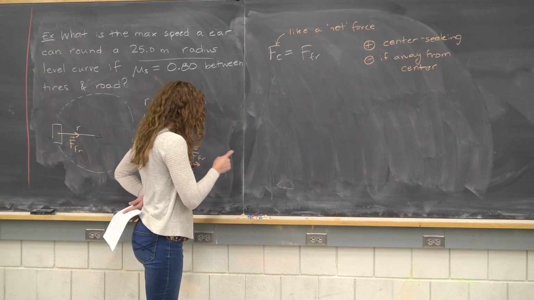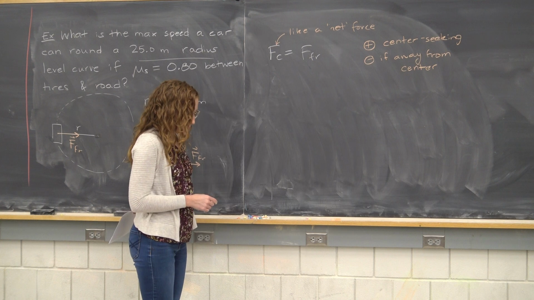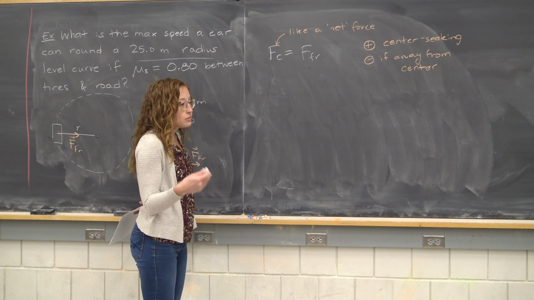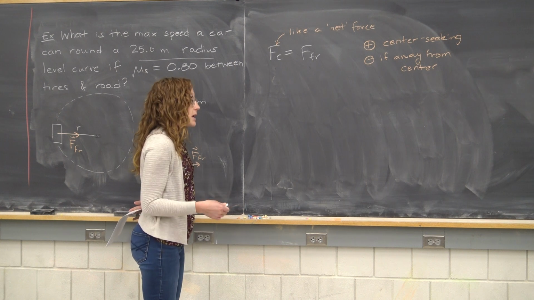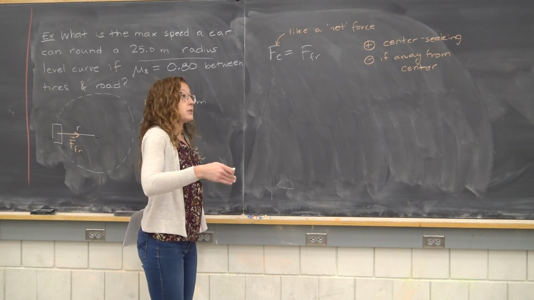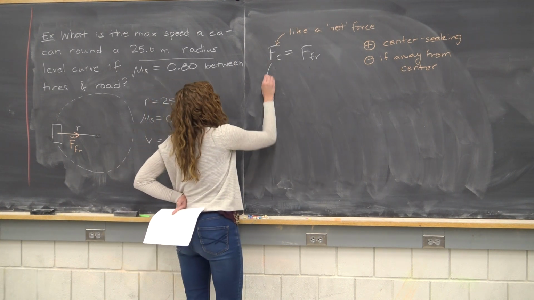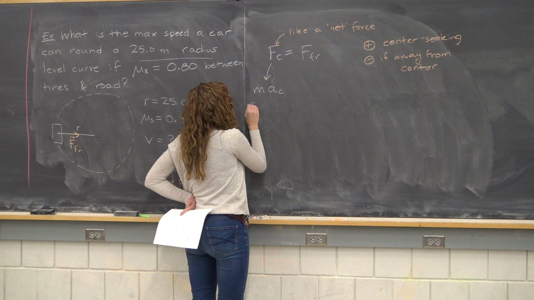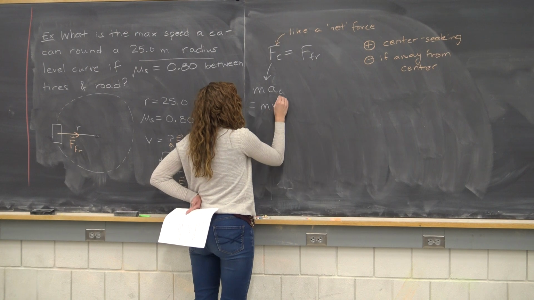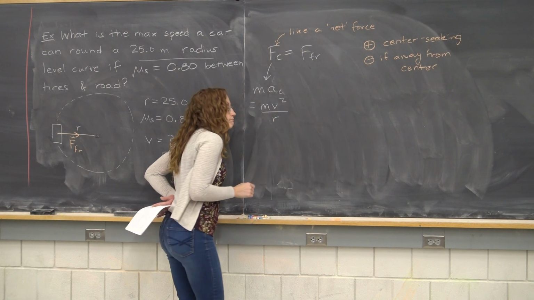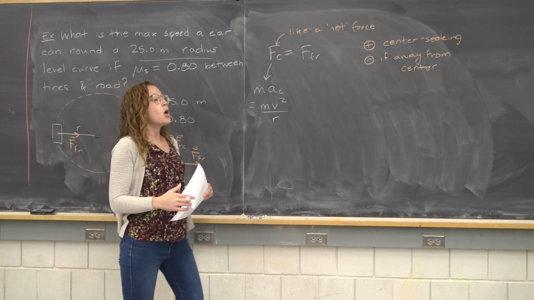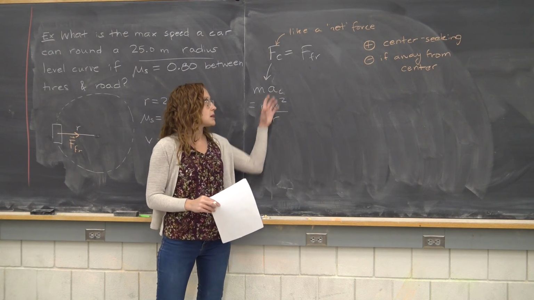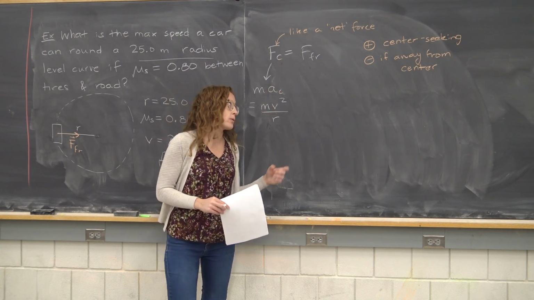So here we go. We've got an equation for centripetal force. Centripetal force, again, we're thinking about it like a net force equation. It's m times a, where a is our centripetal acceleration. So this is m times our centripetal acceleration, but we know that that is just m times v squared over r. Cool. This is always, always, always true for centripetal forces. 100% of the time we can write Fc equals mv squared over r.